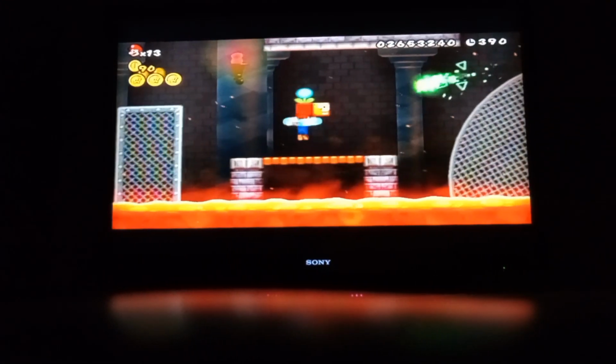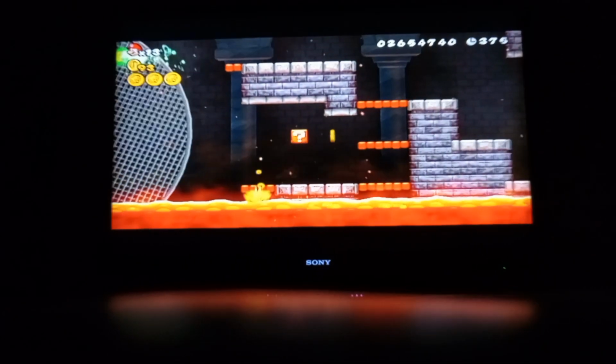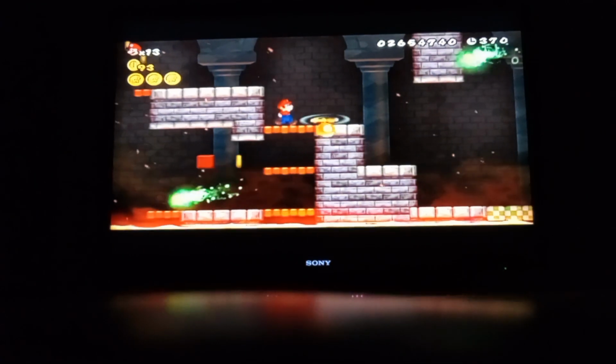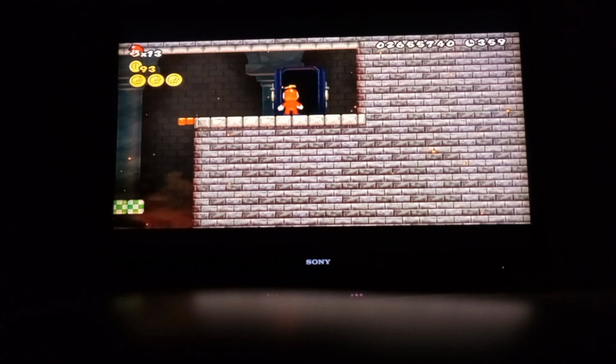Okay, let's try this again. There's a star. There's a star coin. Got it. Okay, ice flower. I don't need that. Whoa, there's two of them? Jeez. Oh my god. Oh, really? Hey, cool. Propeller mushroom. I can use that. Whoa. Yay. Okay, here we go.